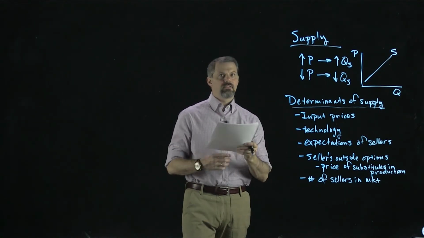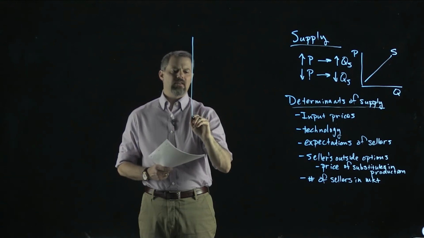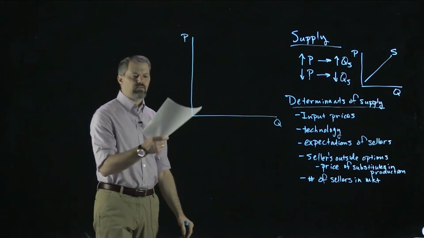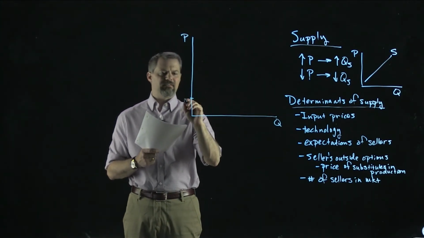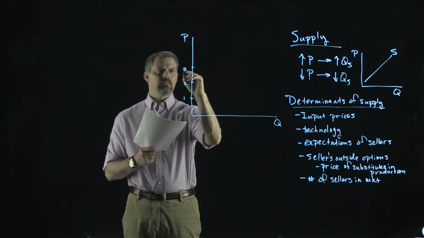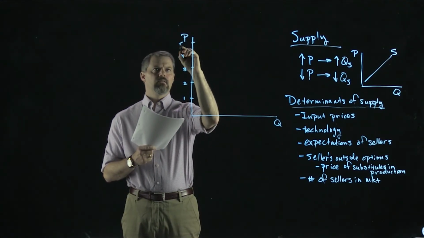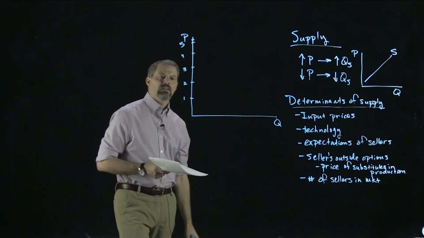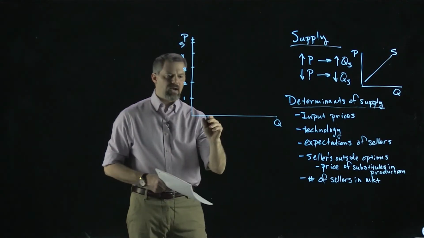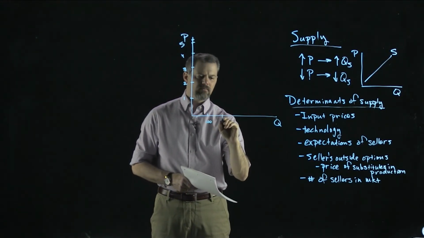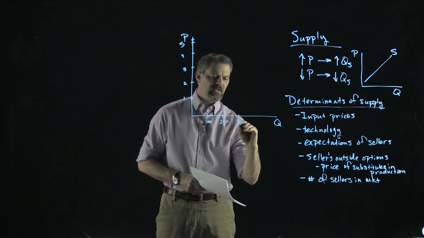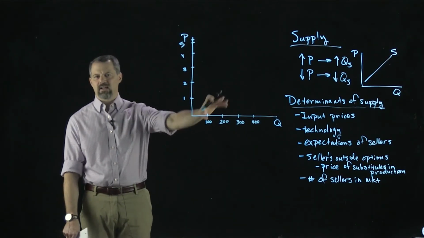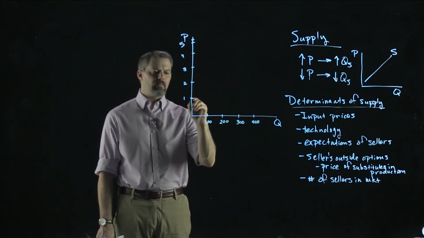Let's talk about being precise with how we draw that supply curve. So let's do the same thing that we did for our demand curve. Let's start with this picture and let's put, say, prices up to 5. I don't think I've got them spaced out quite right. Let's put 5 up there. And then let's put our quantities out by 100. I'm going to stop at 400 because for this supply curve, that's the only one that we're going to need. We're not going to need the 500 one. The reason is I'm going to start my supply curve right there.